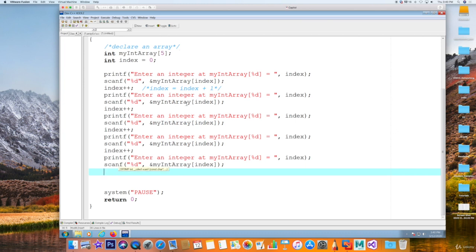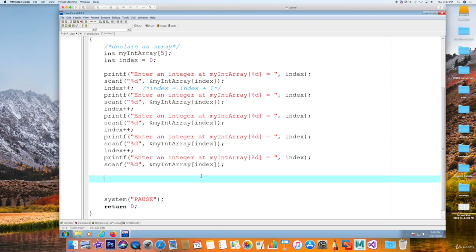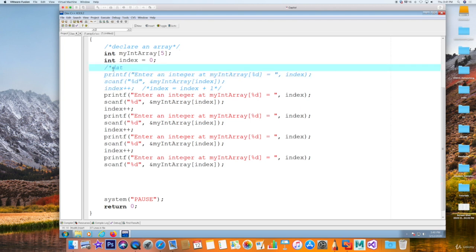Okay, and notice here the reason I used index, so I can generically use the same syntax throughout. So I don't have to write my int array 1, 2, 3 manually in the code. Now this is going to be very helpful when we write loops in the future. It will make it generic enough to put as one line inside of a loop. We could use it now. So all of this is for data entry. This whole block of code allowed you to enter data.